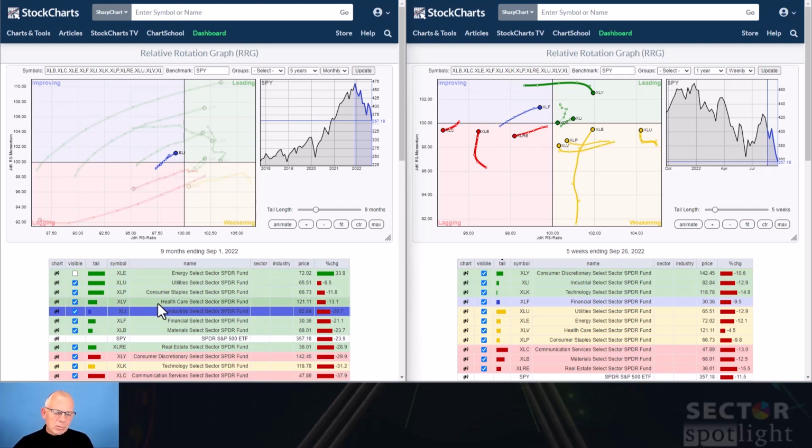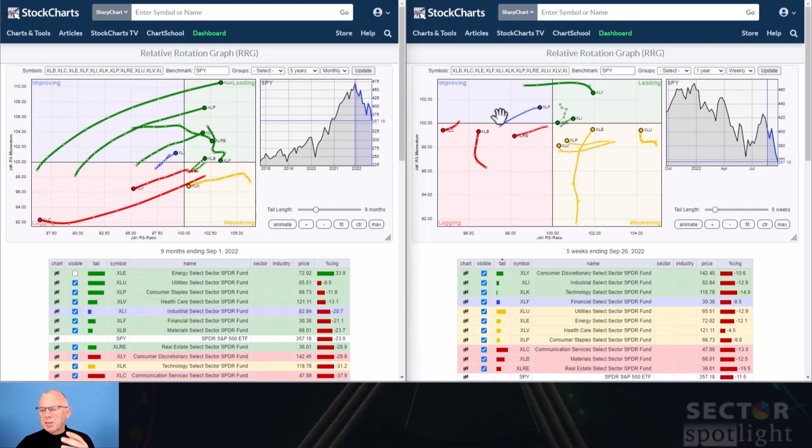We had the same story with the consumer discretionary tail that was basically going rogue on the weekly RRG, moving into the leading quadrant while the market was going down. Discretionary being a very offensive sector that was going against what you would expect, and you can see that now in the last 2 weeks it's starting to roll over and seems to be getting back in line with the expected behavior in a weak market in general, and it's getting back in line with what you see on the monthly tail for the consumer discretionary sector.